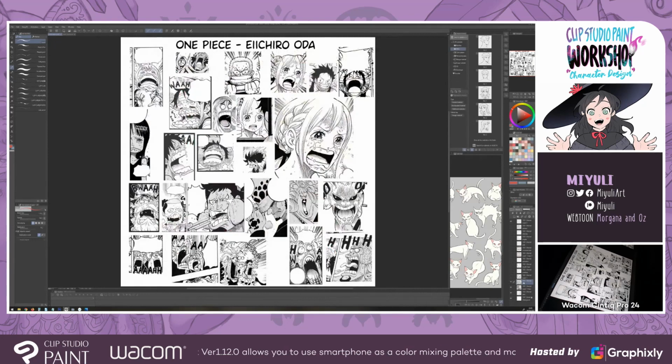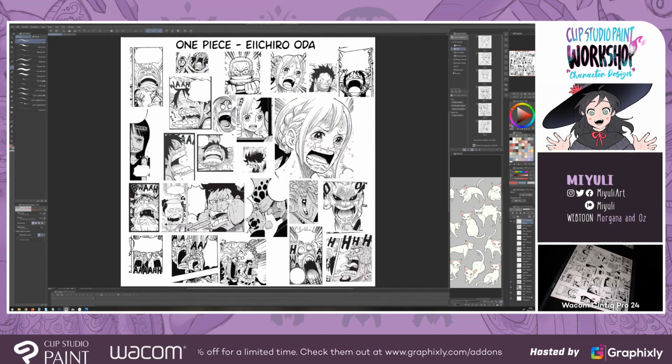Everyone probably knows Mr. Oda, who is drawing One Piece. And I think, for me at least, it has one of the best ugly cries that I've ever seen. So I really recommend studying his expressions. I especially enjoy, apart from the ugly cry, the surprised face, especially this one, is my favorite. And he is very good at exaggerating expressions, even though he has a rather simple art style. This is kind of what I find really inspiring about this specific artist.